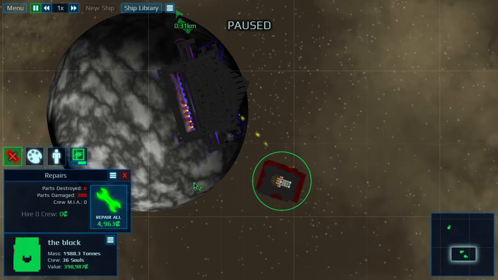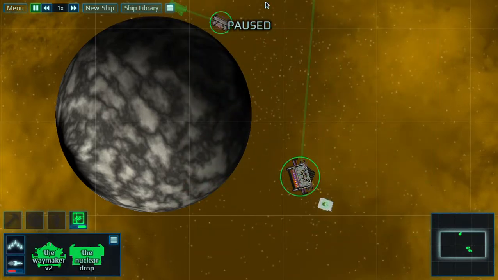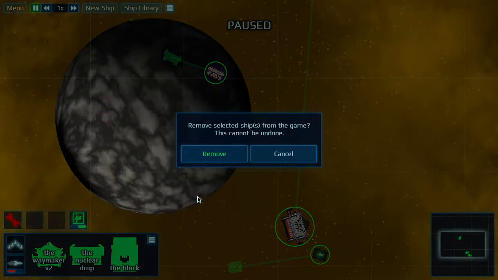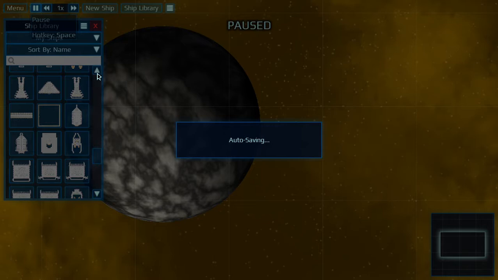The nuclear drop did $25,000 in damage. This thing did 4,000. I would definitely recommend the nuclear drop any day over the Waymaker, if you're going for a cheap, but still impactful approach. Okay, so next up.